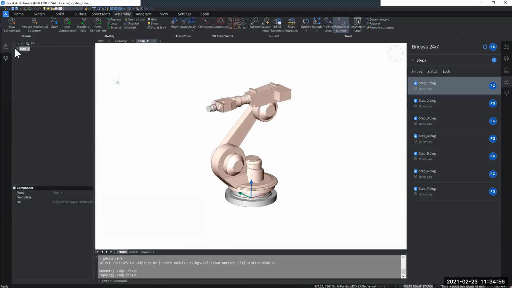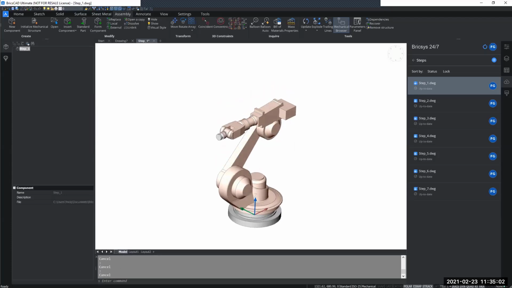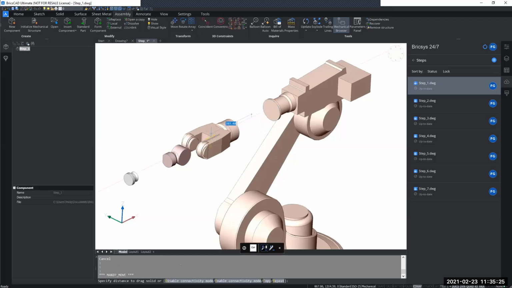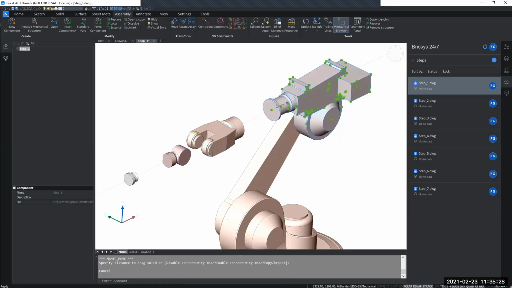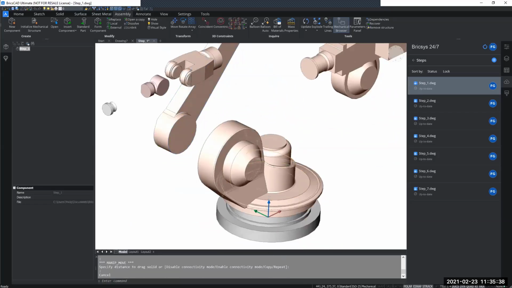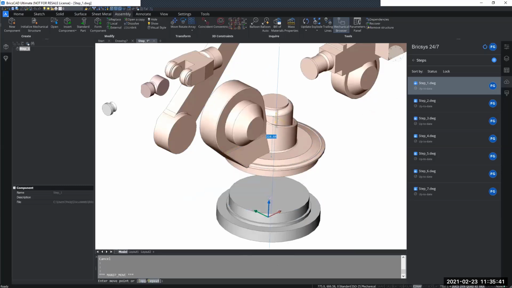Now, this is just an imported simple collection of different solids, and I want to then later constrain it back together. So I will then manually just move these different things around with either the move commands like we used earlier, or with the manipulator by clicking and holding a little bit longer than normal. And after doing this, we want to place some constraints and possibly change the colors so that we can identify them a bit easier. So now we can easily visualize how many different parts are in here.